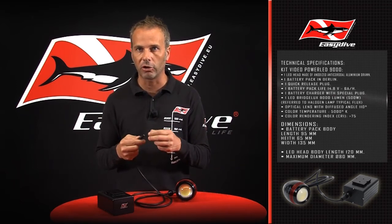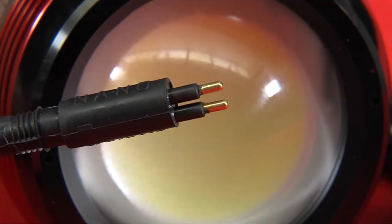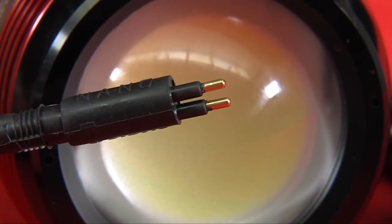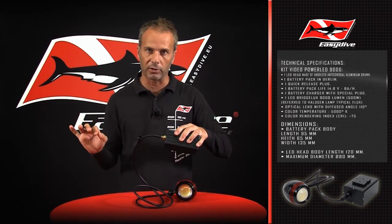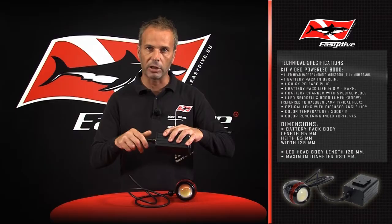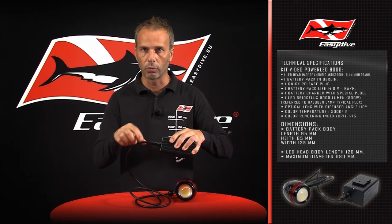This process is avoided by cleaning contacts thoroughly at the end of each LED power kit use, using specific products for cleaning electrical contacts — from time to time this is certainly recommendable whether for the canister or light head. Cable connecting is a fast and simple thing to do, and once the connector has been completely inserted the connection is waterproof. However, we've added a protector that screws onto the thread of the connectors found on the canister, just for extra security.